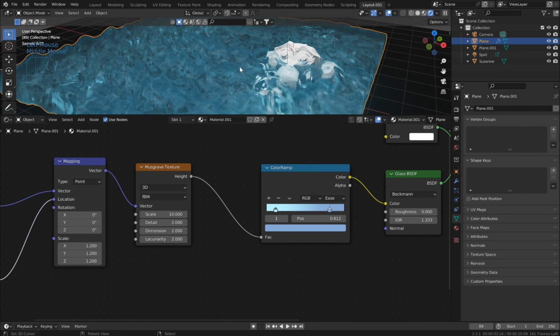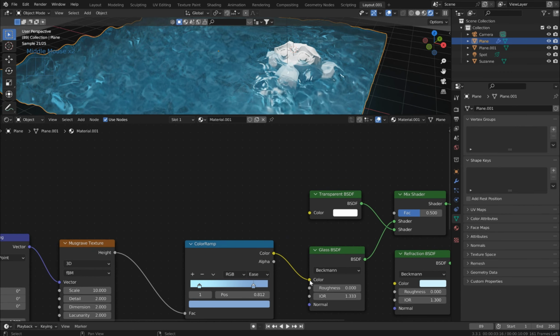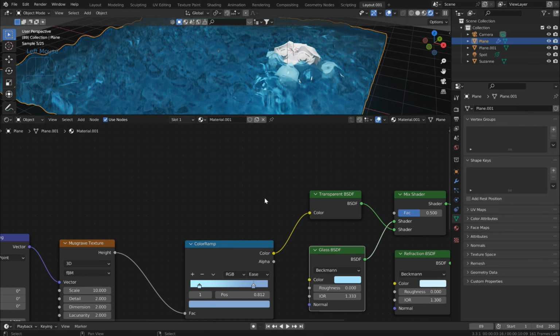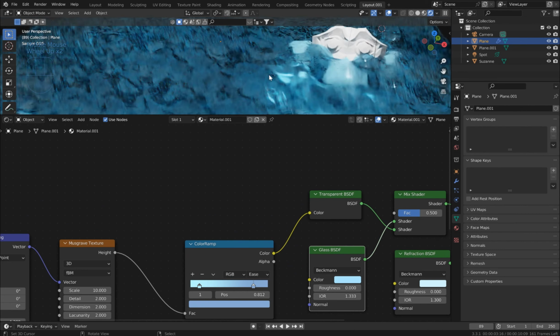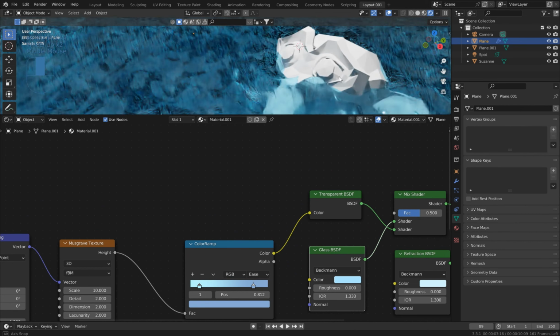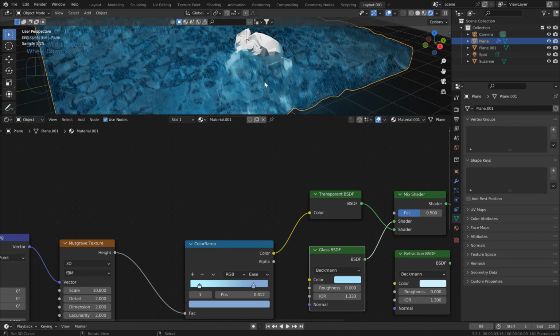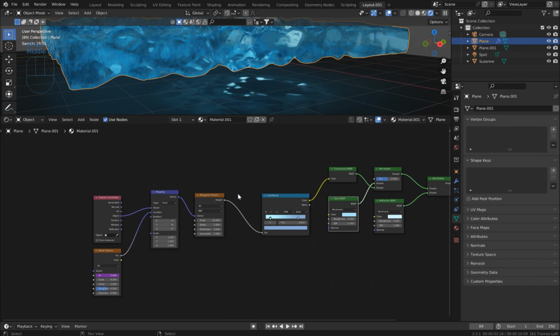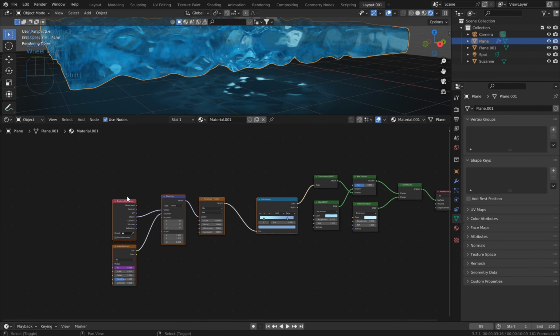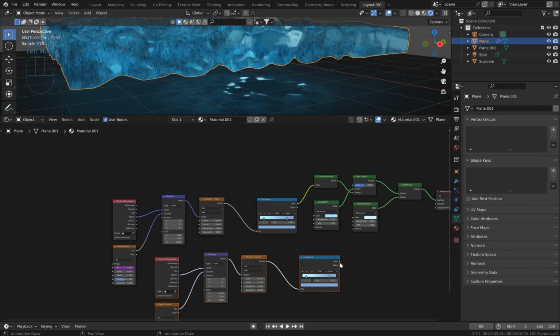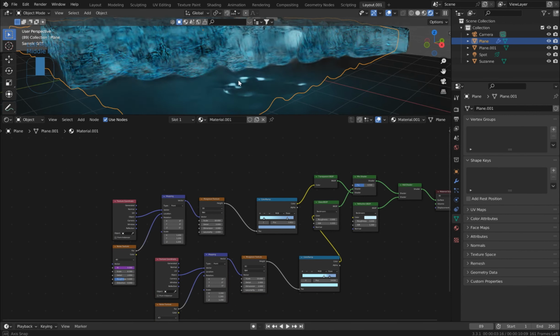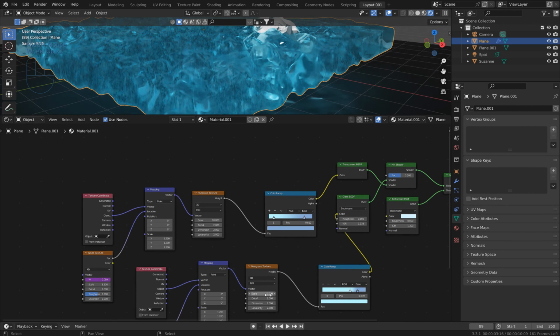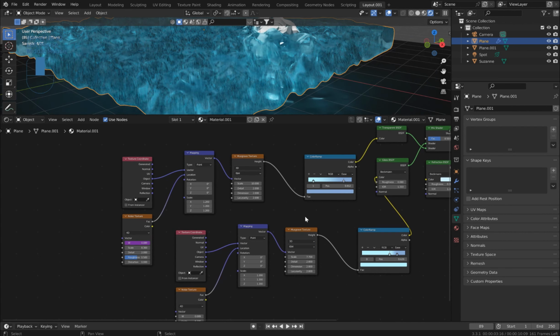Alright, so I don't like how this looks. Let me see here. I think I actually want to plug this in to the transparent. Ooh, yeah, that looks a lot better. And I could duplicate that and kind of play around with it. You know how it works in Blender. You could say maybe grab this entire node group and Shift D and maybe plug that into the color and then, you know, change these around a little bit and modify it as you see fit. Maybe change the scale a little bit.